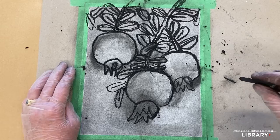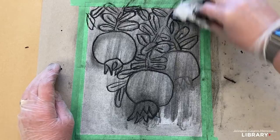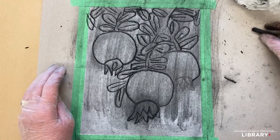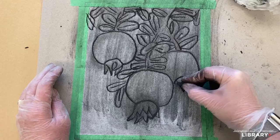Okay. All right. I think I traced everything. I am not sure. So first I'm going to just gently, ever so gently, move those particles away. Look, I forgot stuff. All right. But because I gently did it, I didn't rub hard, then I can see the places that I missed. And you were watching on camera probably going, no, Miss Alayne, you forgot that part. And you were right, but it's not too late.